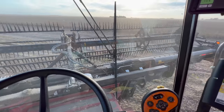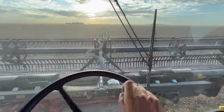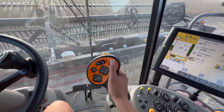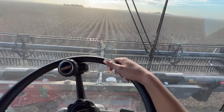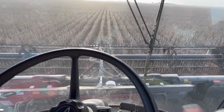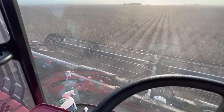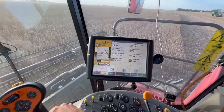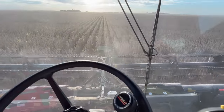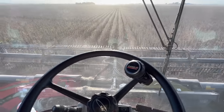Since I'm making a new cut, I can pretty much just pick wherever to go. And since we're not using auto steer, I just get myself lined up. Looks like a pretty good spot to start right here. I'm going to press this right here, which puts my whole head down to a set height, it's the resume, RES. I'm going to go nice and slow to start out with, just to get everything warmed up. Ease the machine into it. Going a little over 1 mile an hour right now. And then just slowly speed up until my engine load reaches about 80%, and then I'll keep it right there.